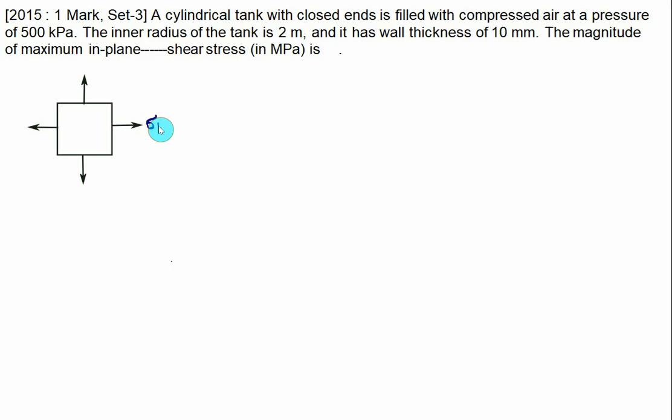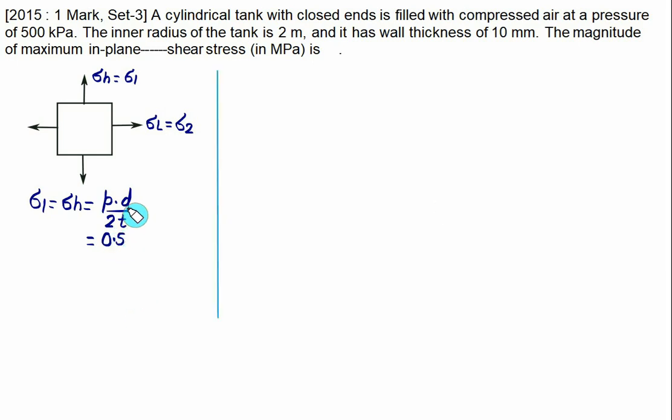Longitudinal stress sigma L is a lower value as compared to sigma H. So sigma H we will assign as the maximum normal stress, and sigma L we will assign as sigma 2. We know that sigma H is 2 times sigma L. As far as sigma 1 is considered, sigma 1 is the hoop stress, which equals pressure multiplied by diameter D divided by 2 times the wall thickness. Pressure you have to take in megapascal. This time it is given in kilopascal, which will be equal to 0.5 megapascal.